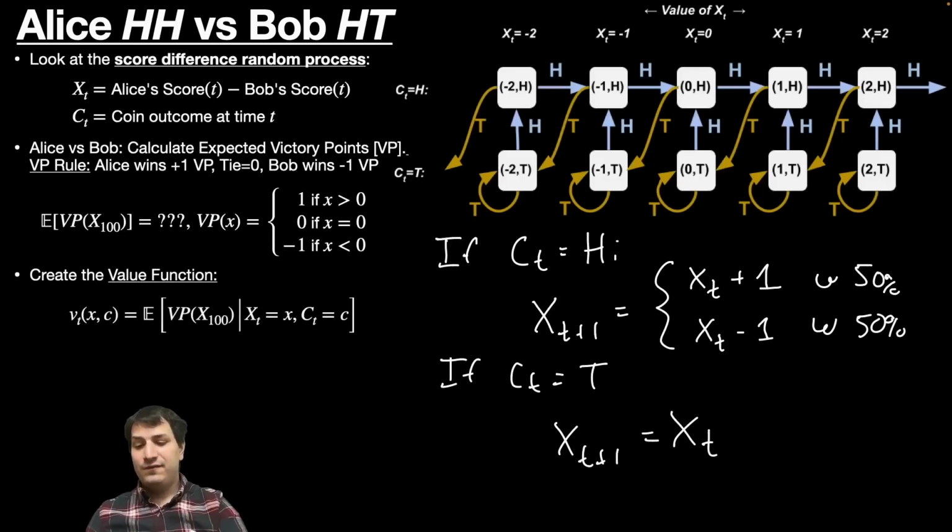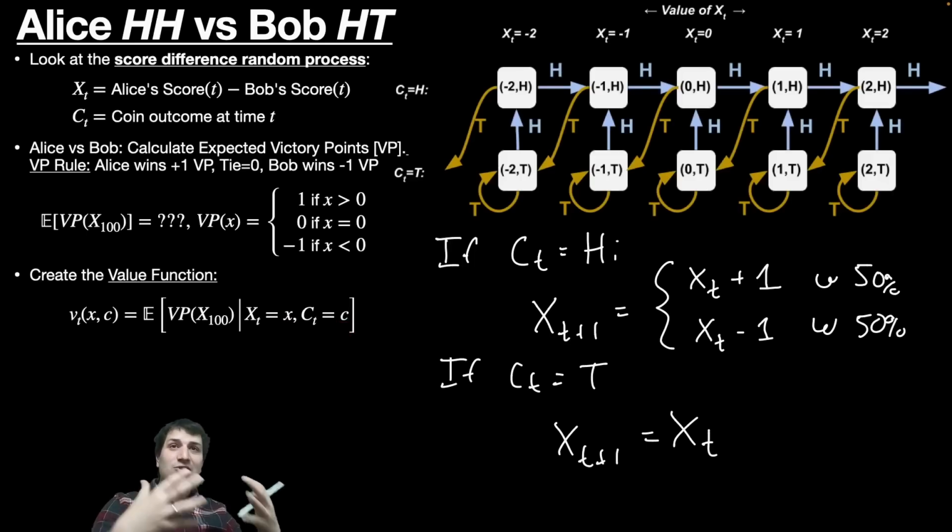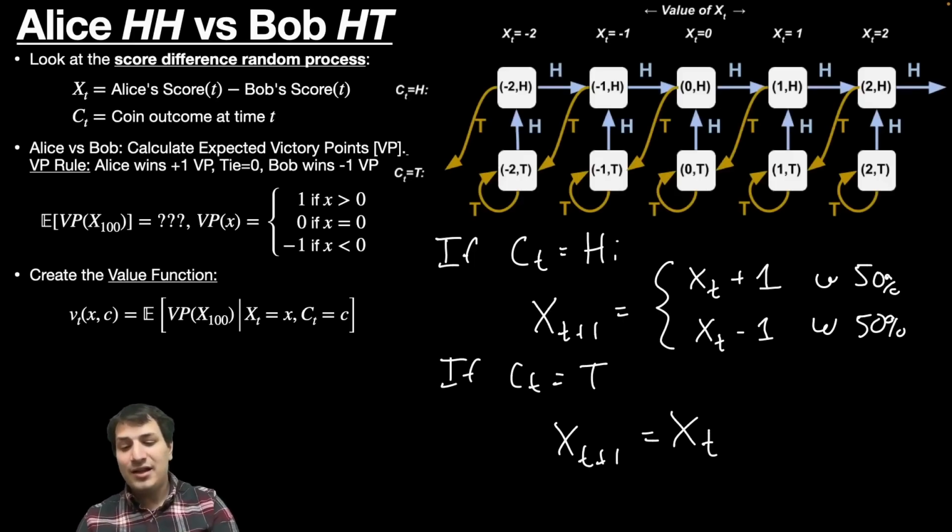So specifically, I'm going to define vt of xc. If you're given some intermediate information about the game at time t, you know the score difference x and you know the current coin flip c, together you can calculate the conditional expectation of the thing we want. And this is just like the situation where you are watching Alice and Bob play the game, and you look at your watch, it's time t, the game ends at time 100, and you see on the scoreboard that the goal difference is x and that the current coin flip is c. And you say, given this current situation, what is the difference between Alice's chance to win and Bob's chance to win? Calculate the expected value given what we know in this intermediate situation.